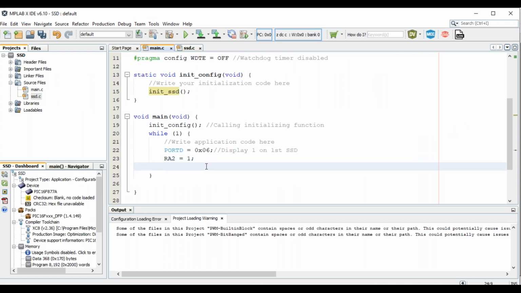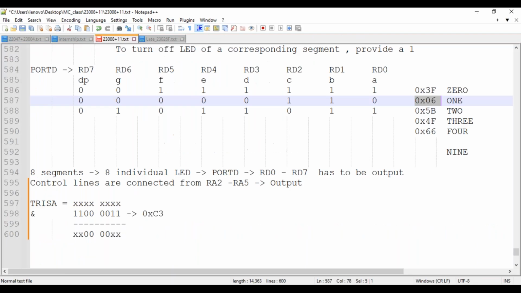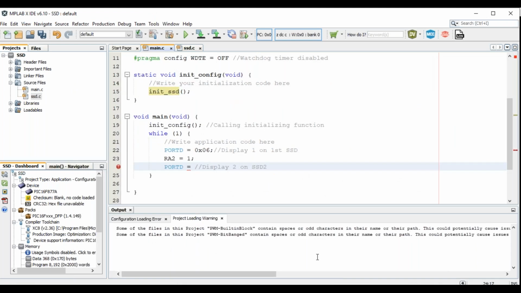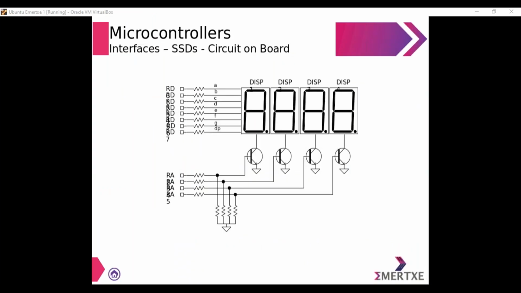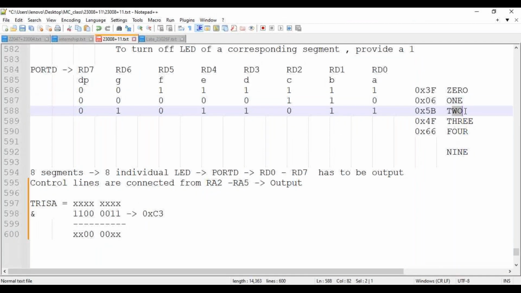Now similarly, to display 2 on SSD2, what should I provide to the port D? Port D should be given with 0x5b, if I'm not wrong. See, for 2 we wrote 0x5b, right?